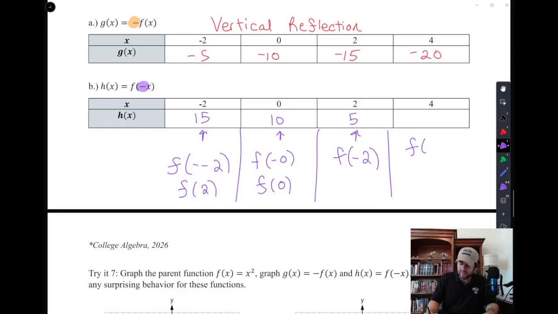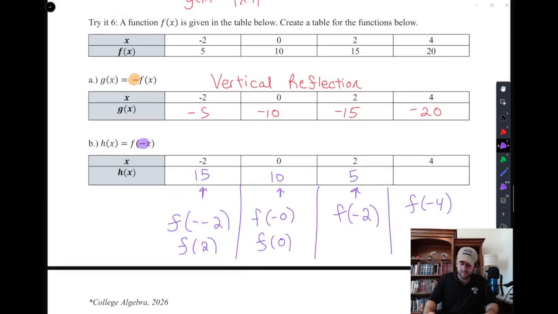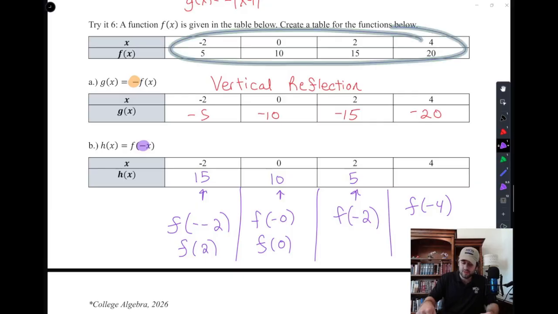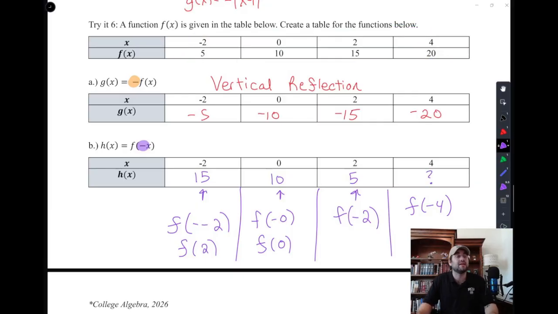And lastly, f of negative 4. We'll go back up to that chart and look for what is f of negative 4? Not f of 4, but f of negative 4 in the original chart. We actually don't know. And we can't answer that question. The table did not give it to us. And that's okay. We'll tell them we know these 3 on the horizontal reflection and we don't know the last one because they didn't give us a point for the horizontal reflection of negative 4. You could probably guess and assume looking at that pattern or that trajectory, 15, 10, 5, feels like the next number is 0, but if they didn't give it to us, we're not going to assume that we know it.